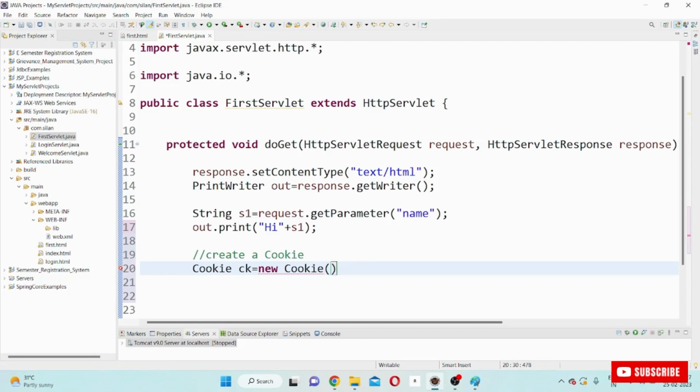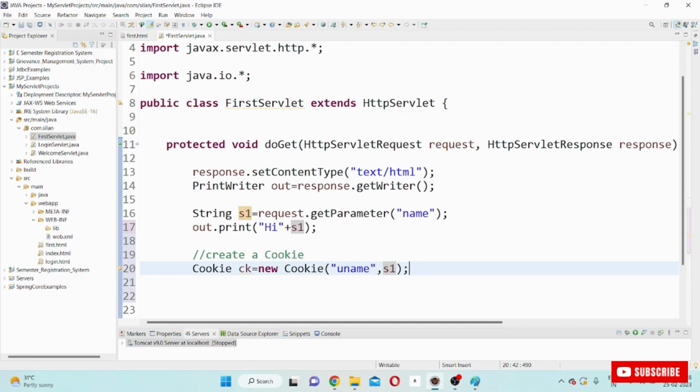Then, the concept is saying a cookie contains a small piece of information. A cookie has a name. Suppose the cookie name is uname, username. Then the cookie contains information. Here the information is the name value, which is assigned in s1, so I will write s1.